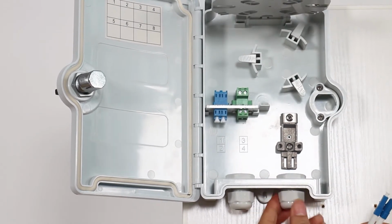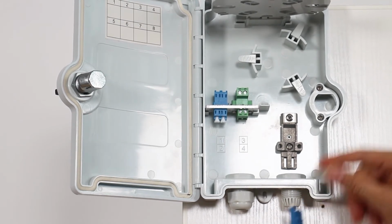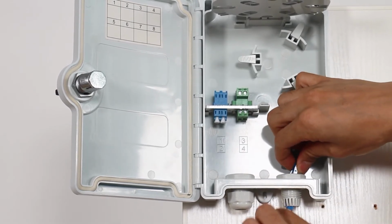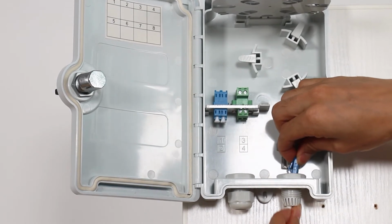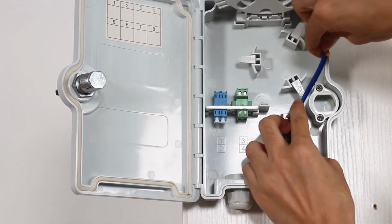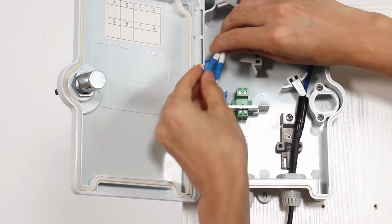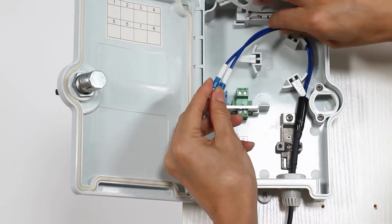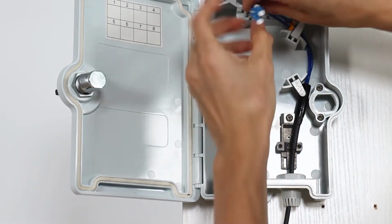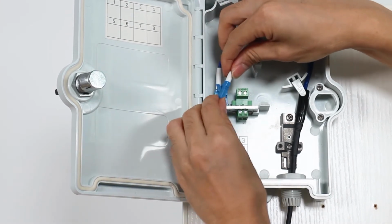Alright, now let me take off the gland and pass the cable through the gland. And now pass through the connector. When we wire the cable, we cannot have a 90-degree bend, otherwise it will break the fiber optic cable. So the connection is quite easy. Just make sure we have the right sequence: A on the left and B on the right.